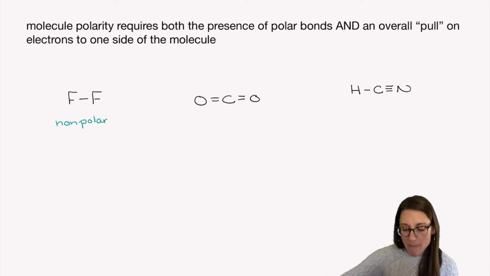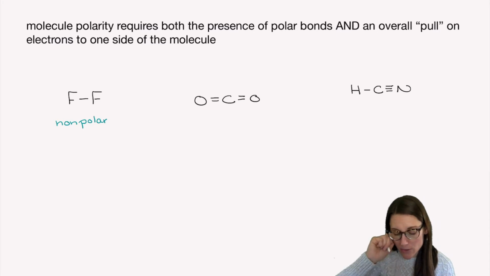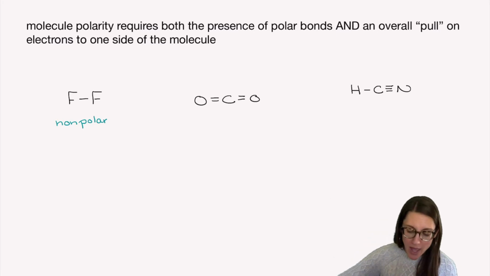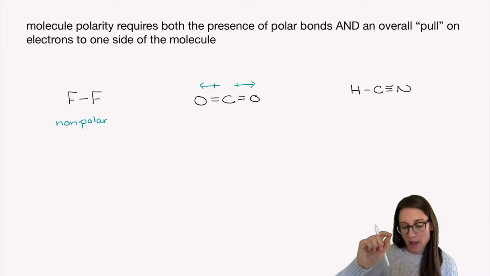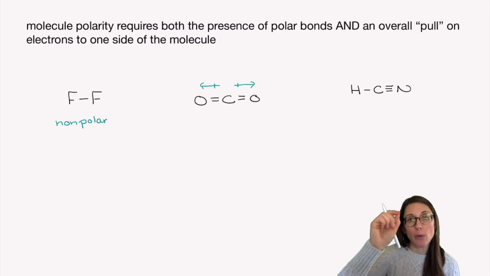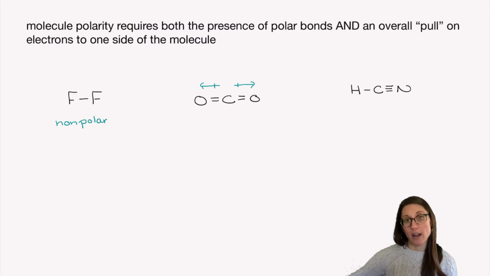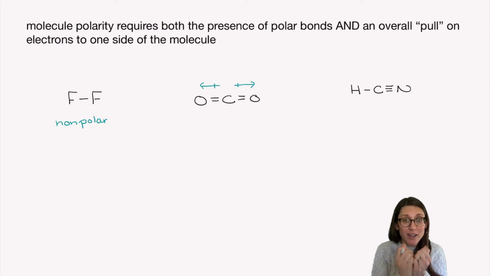So if I look at my molecule, and this is my structure and it is linear, if I look at each bond, again, you have to go bond by bond for bond polarity. Oxygen is more electronegative than carbon, and these are polar covalent bonds. And so you end up with dipole moments that are directed towards the oxygens. But if you look at it, they're going in exactly opposite directions, and they're the same size because you've got the same difference in electronegativity.